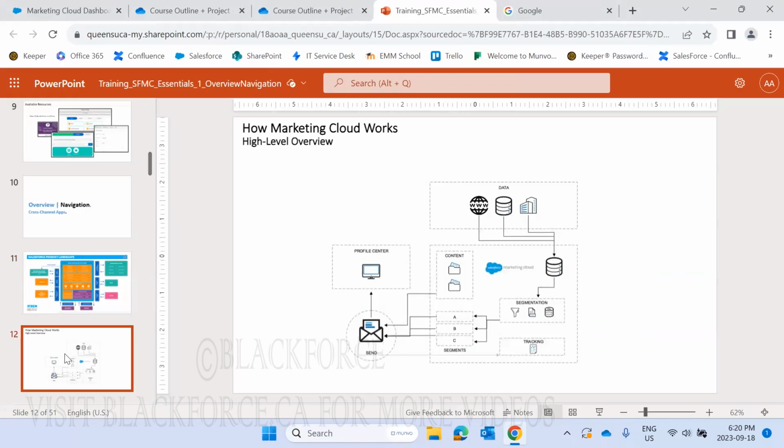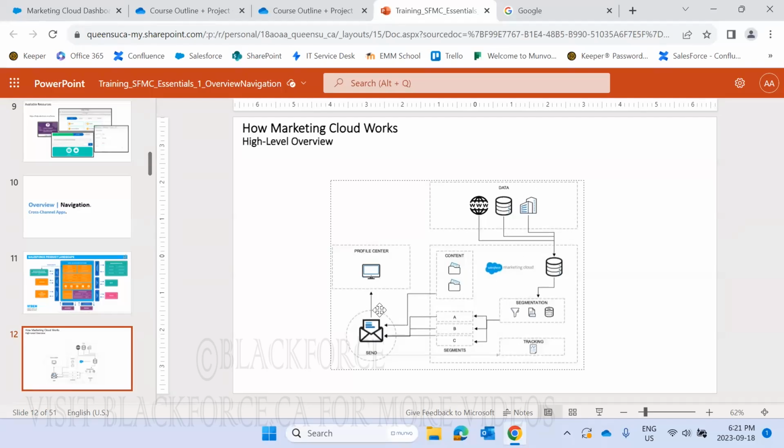Still staying at a high level, but zooming in on Marketing Cloud, the product, the marketing automation platform. This image here, think of it as the skeleton of Marketing Cloud. So this just shows you how it works at a high level.